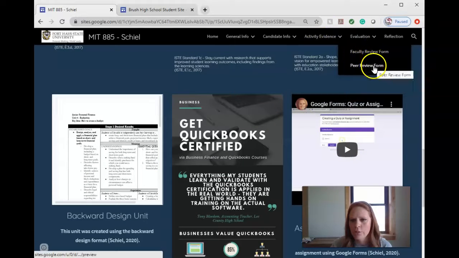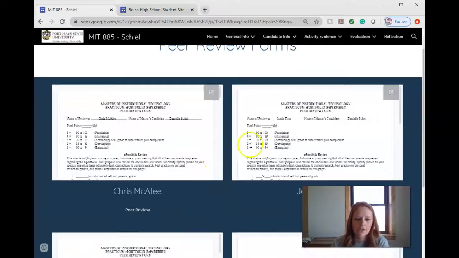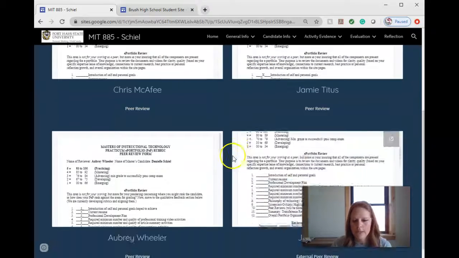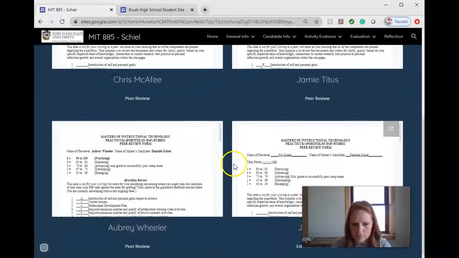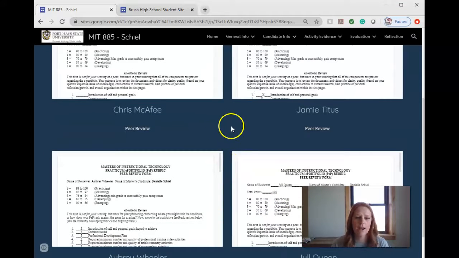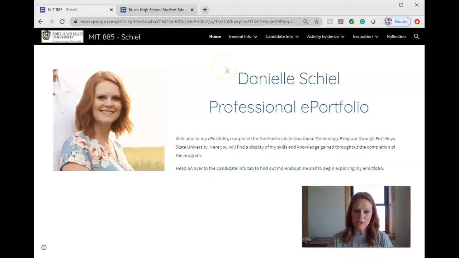Moving on to the evaluation, I included my peer reviews. I actually had quite a few people do peer reviews. But my external one was by a coworker, and I got a lot of great feedback from all of them. So this is actually something I really enjoy doing. I was glad to put all of our work together in one place. I loved organizing all of it, and I really liked looking at everybody else's stuff too.